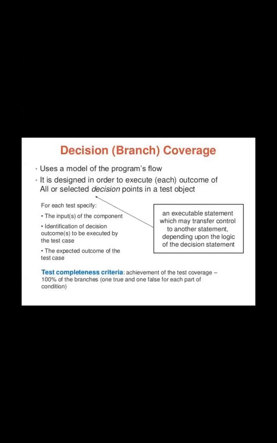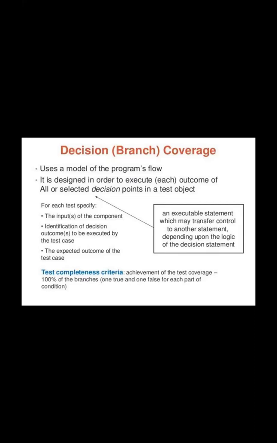The next coverage is called decision or branch coverage. In every program, we'll have executable statements. Each and every executable statement can be tested by using line coverage. And if you have branching statements, the branching statements can be tested by using decision and branch coverage techniques. The control flow can be tested by using control flow graphs, and the statements can be tested by using statement coverage flow graphs.